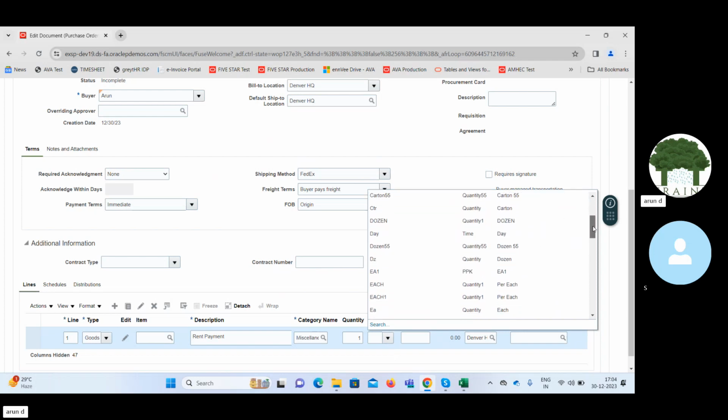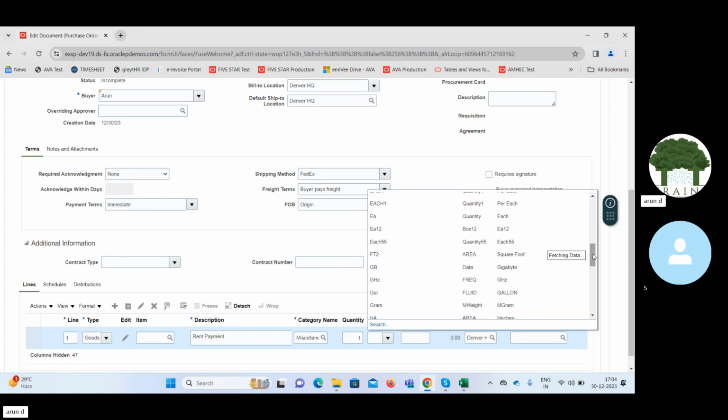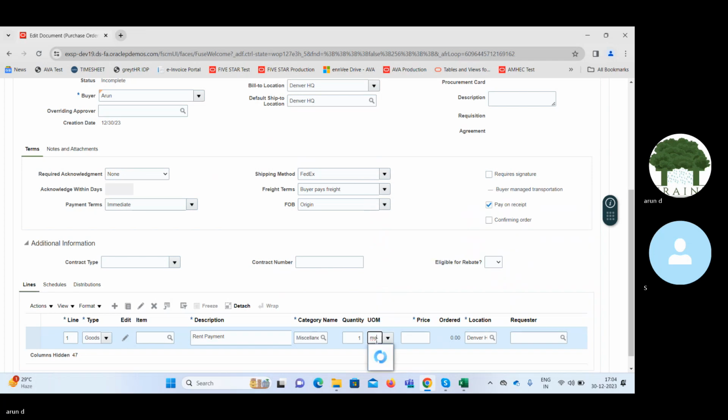Unit of measure, I don't think month will be there. Yeah, it is there actually. So it is 1 month, and the price is 15,000. Sorry, it's not 15,000. I think this is inside 200. 15,000 will not work out because the rule that we have written is below 500, I think. Okay, so that's the thing.